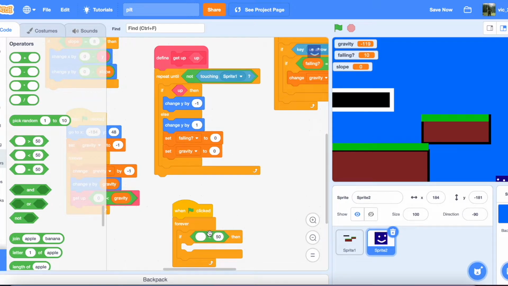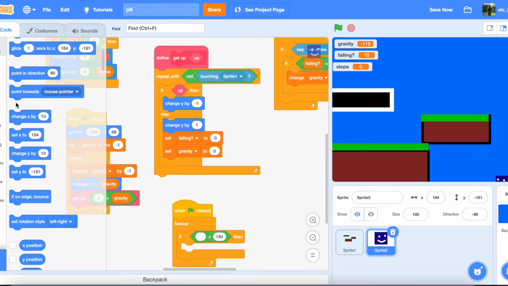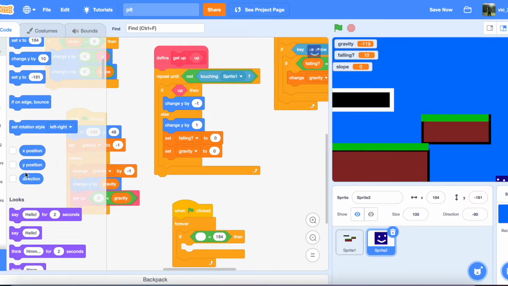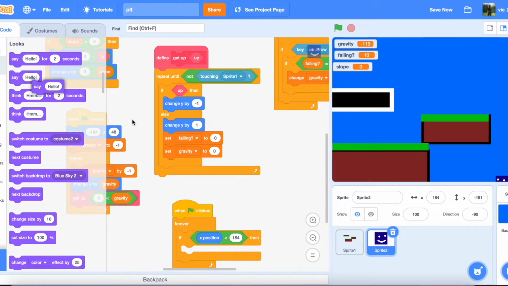Get one of these, and then we go, if the X position is bigger than 184, that means it checks where it is on the screen, and if it is bigger than 184, for a test like I did in the previous tutorial series, I'm just gonna make it say hello.